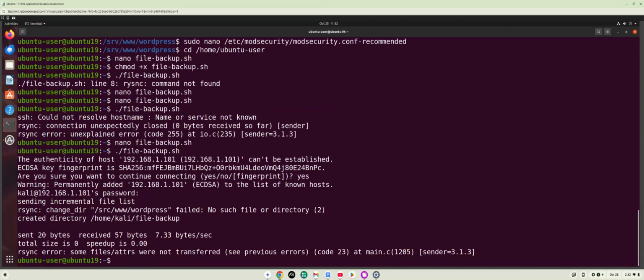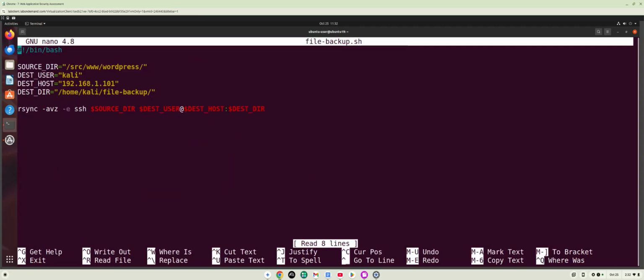Now what's the problem? Let's see. Was that the right directory name? Oh, I think I forgot something else. No, that's right. I might actually have to go inside of that machine and create that directory, and I'm going to be so mad if I have to, because it should already be there.